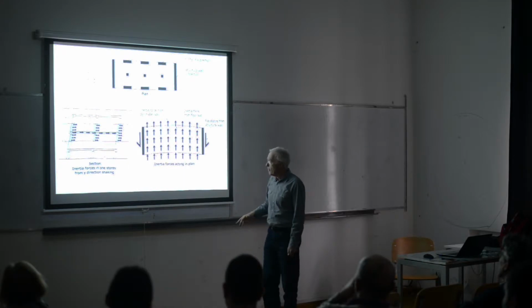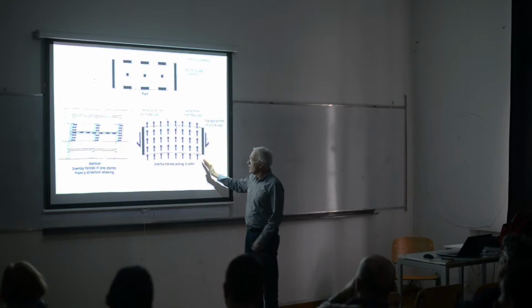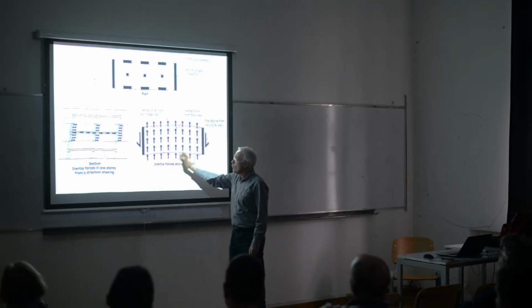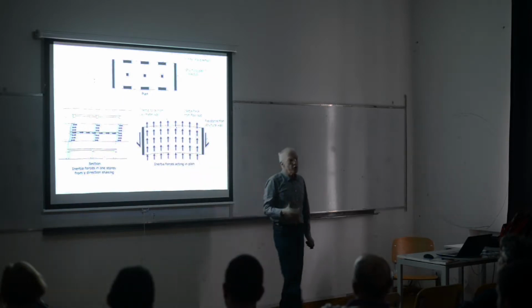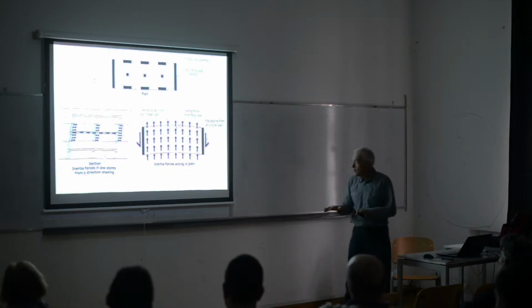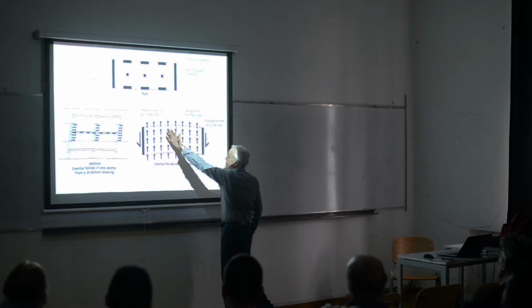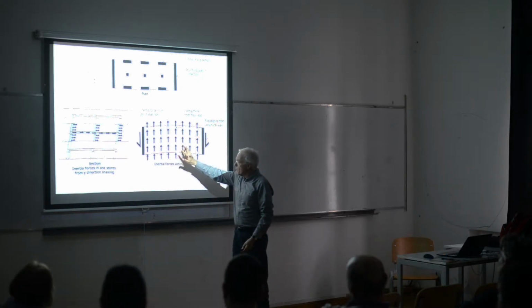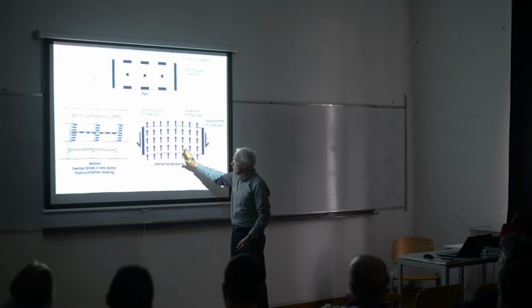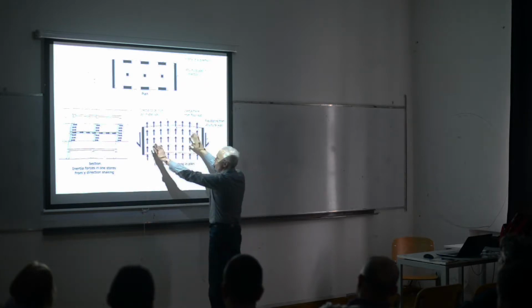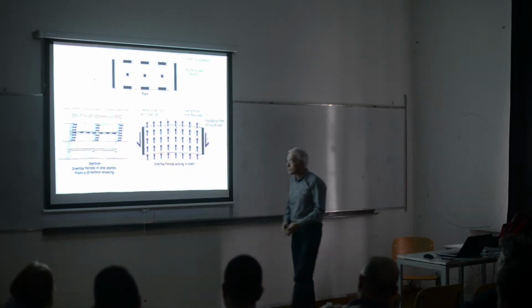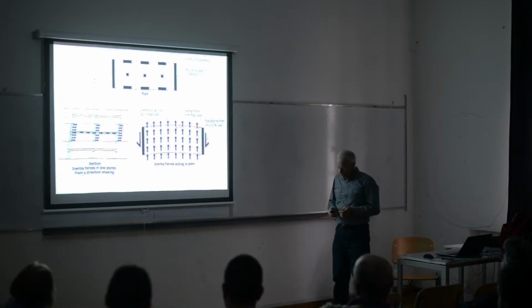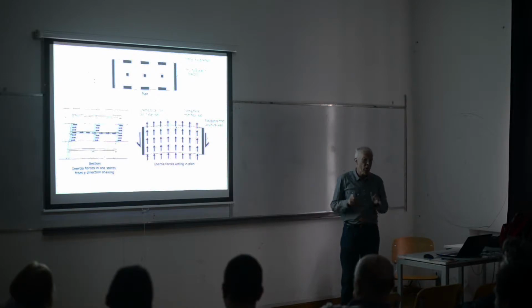Now we look in plan. This is a very simple building, and I'm assuming that in the Y direction, the earthquake forces are resisted by two shear walls. In plan, I have shown all the inertia forces, most of them from the weight of the floors, but there are also forces from the cladding. Our job as designers is to accept the fact that there are these forces and to transfer them horizontally into these vertical structural shear walls. To do that, we describe the action as using the floor slabs as diaphragms, as horizontal beams.